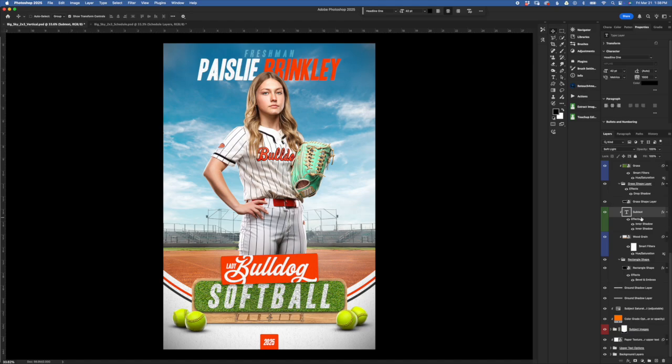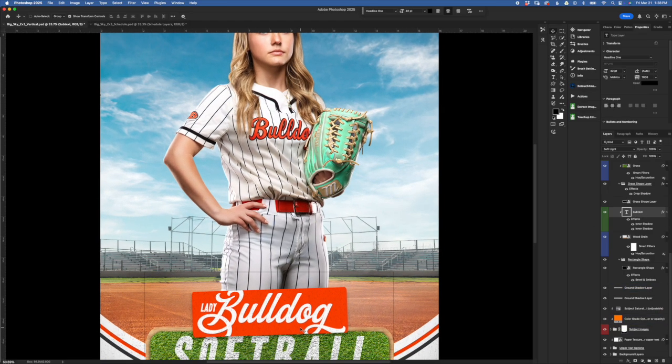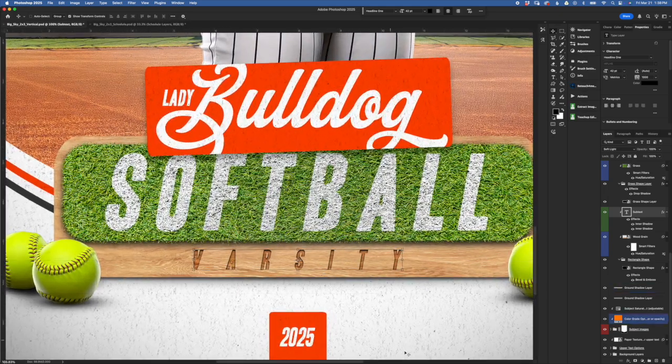Here we have our subtext. Let's zoom in to look at that, so you can kind of see what I've done here. I tried to go for something that looks like it's kind of engraved or etched, and so you'll see this inner shadow that we have here, and I have the color set to black, but I have the blend mode set to soft light. So if you don't want this beveled, etched, chiseled look, you can set it to normal and pick any color that you want.